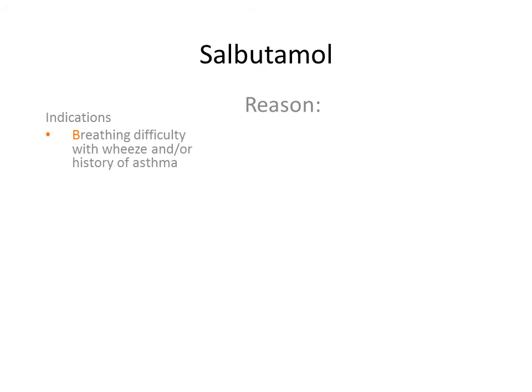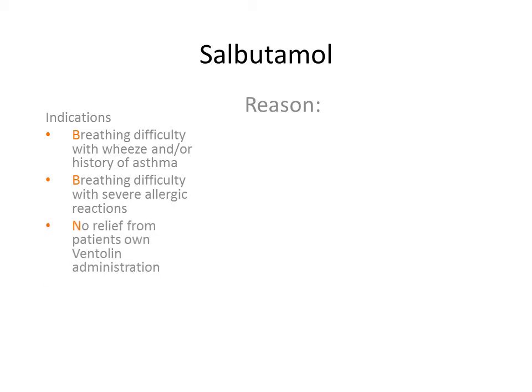Alright, salbutamol. We're nearly there, guys. Hang in there. So, indications. Breathing difficulty with a wheeze and or a history of asthma. Breathing difficulties with severe allergic reactions. No relief from the patient's own Ventolin administration. Breathing difficulty with smoke inhalation. And the acronym I've used is BNB, so with a double B at the start.